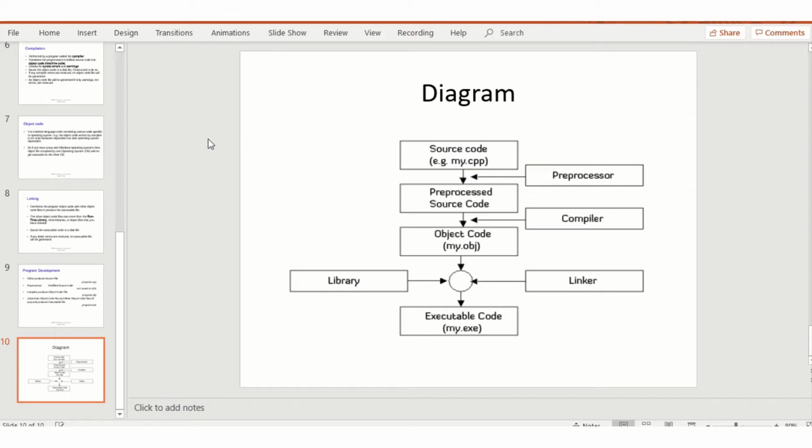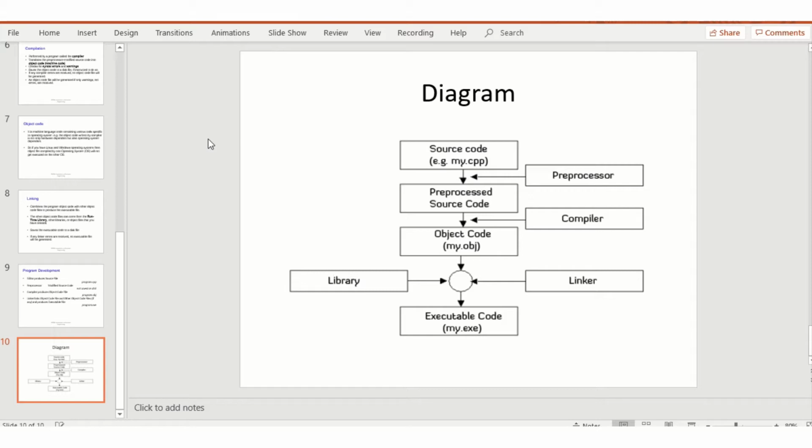And then when the code is converted into machine code or object code, your machine or device can execute it and perform actions on it. All right. So there are two types of code. The source code is the high-level code that you write in the editor, and then there is the machine code, which the compiler converts the source code into and then executes.